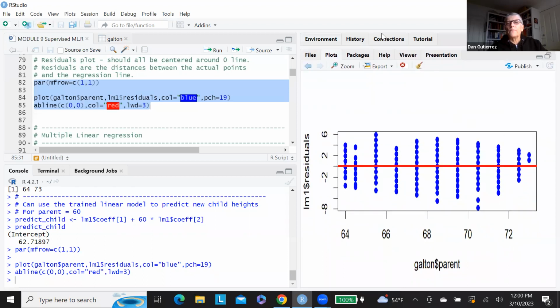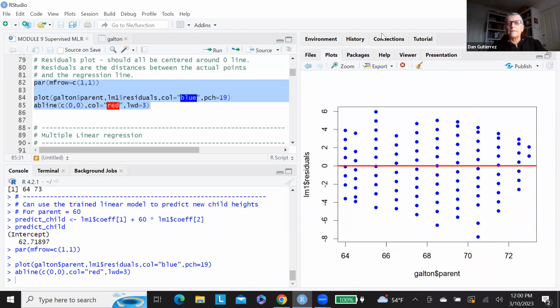So here's what a residuals plot looks like. On the x-axis, you want to see the predictor, parent height. And on the y-axis, you want to see the residuals.